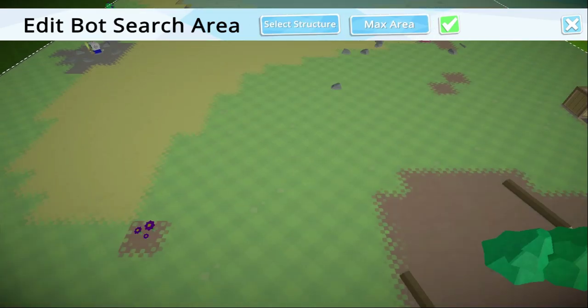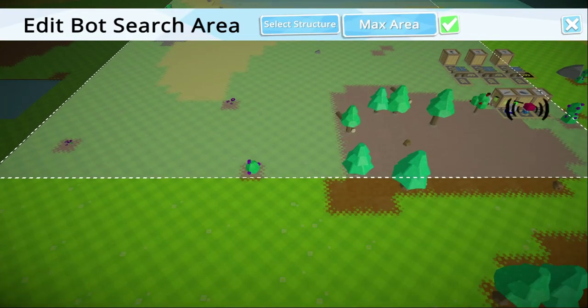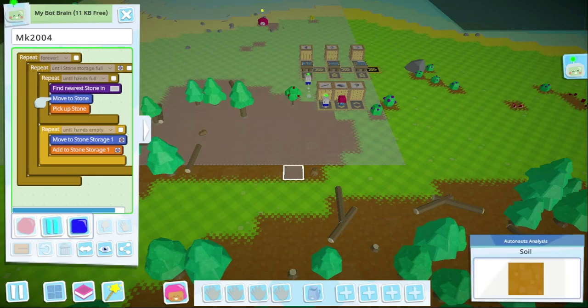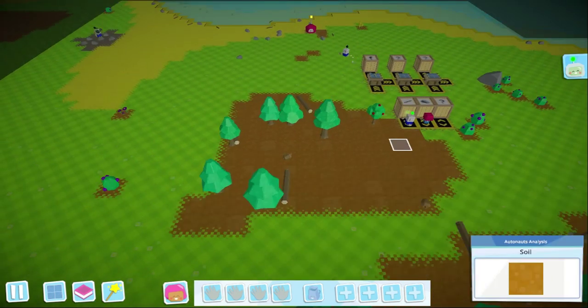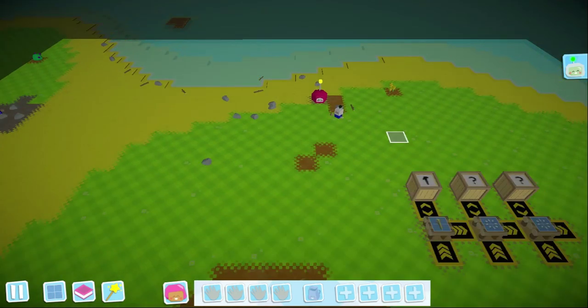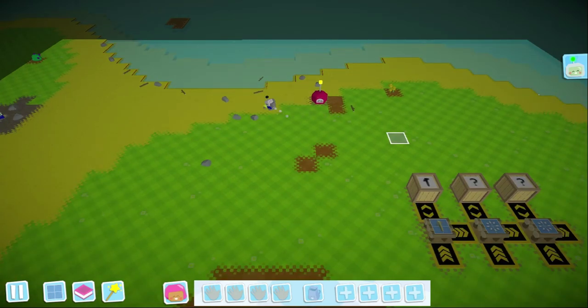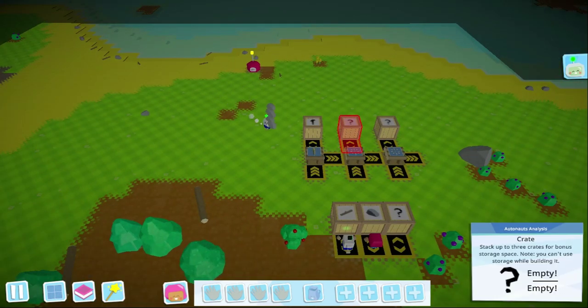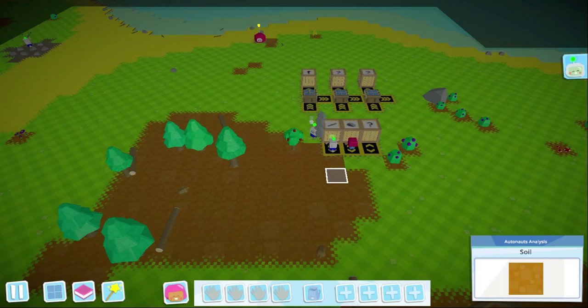Box. And pick. Now he's gonna find a stone, pick up until his hand is full. He's probably gonna pick up about 4. That's 3, 4, 5, wow. 6, oh my god. Well, that's the most advanced robot. The normal one only picks up 3.